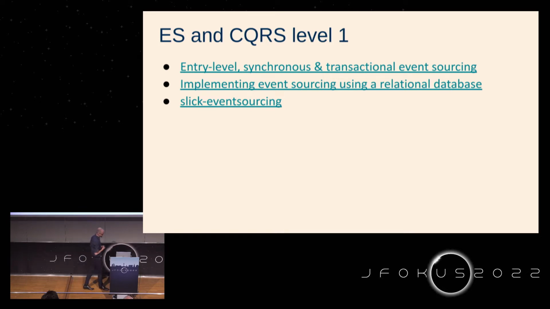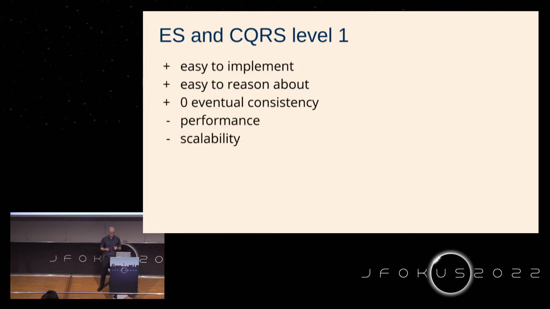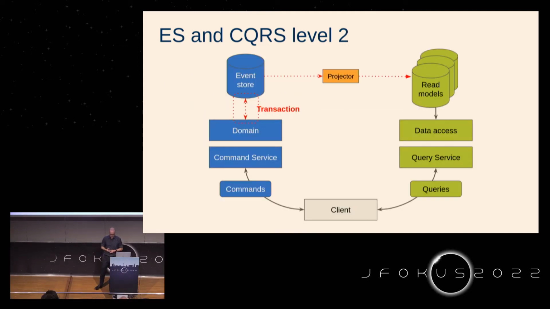And as a company, we created very small open source project with an example of such implementation. It's in Scala using Slick library. But even if Scala is not your first language, you should be able to grab the overall concept and just copy-paste them to your project. So a quick summary, easy to implement, easy to reason about, zero eventual consistency, but performance and scalability not so great. Second level. This time, the scope of this problematic transaction is much smaller.